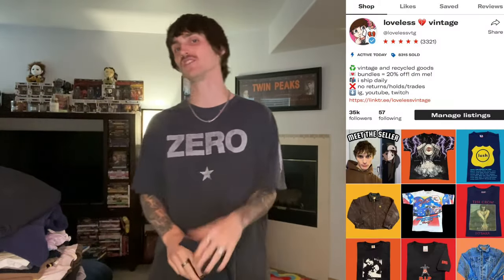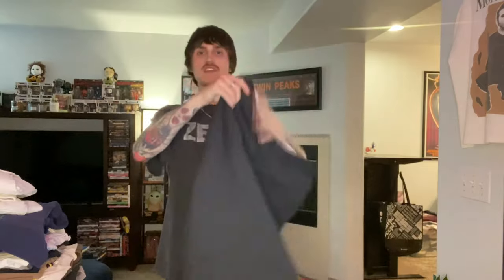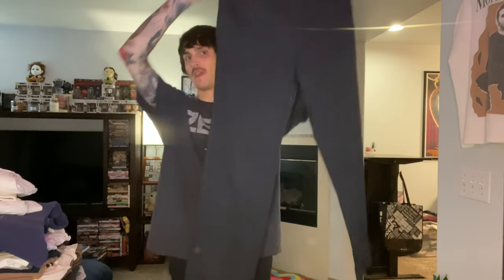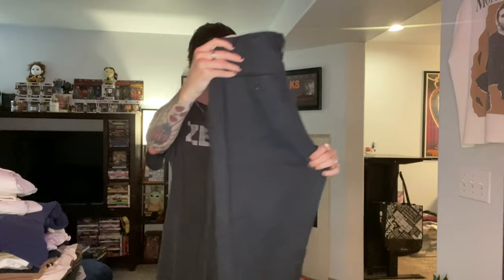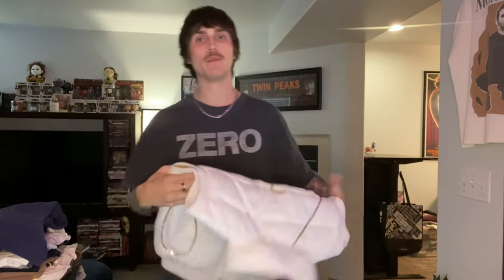We got the eye pack shirt with the Glock — stuff like this sells on Depop because of the younger age range. I got a pair of black Dickies, exactly like the ones I'm wearing but more faded. If they fit I'll probably just keep them; if not, I'll sell them for like 20 bucks. And we got the Baby Phat — the iconic Y2K brand. It's a puffer jacket, all rhinestone, really nice quality. It has a few light stain marks on the back. I found similar puffer jackets listed anywhere from 50 to 150, so I'll post this for around 50.